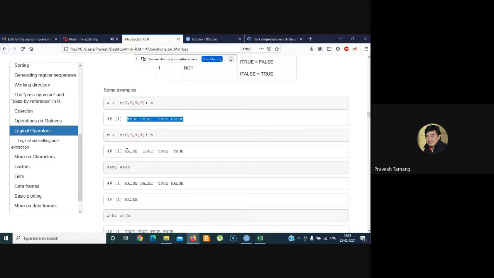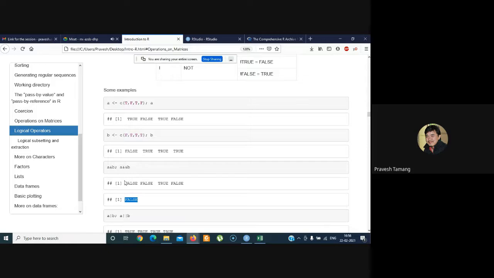B contains the logical values false, true, true, true. Now when you do the single AND and the double AND operations, these are the outputs that you get.